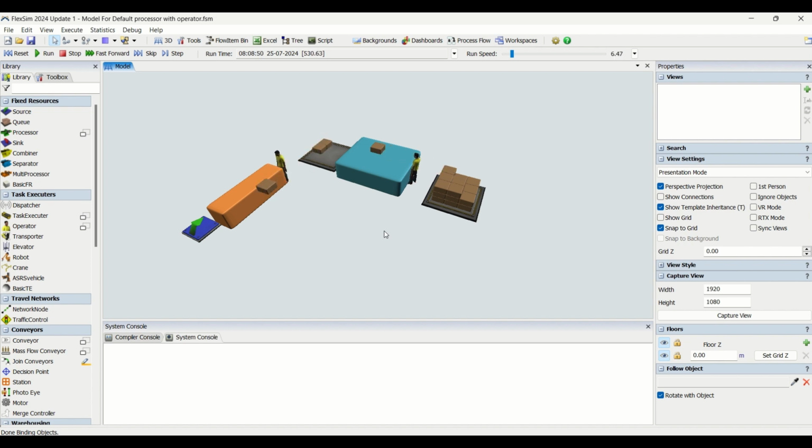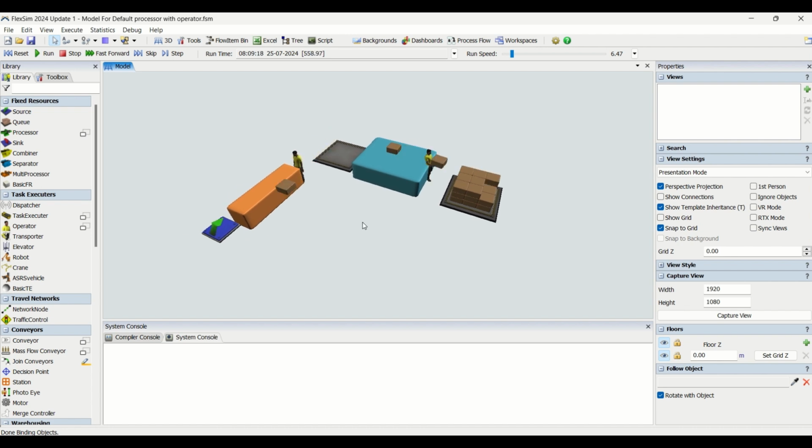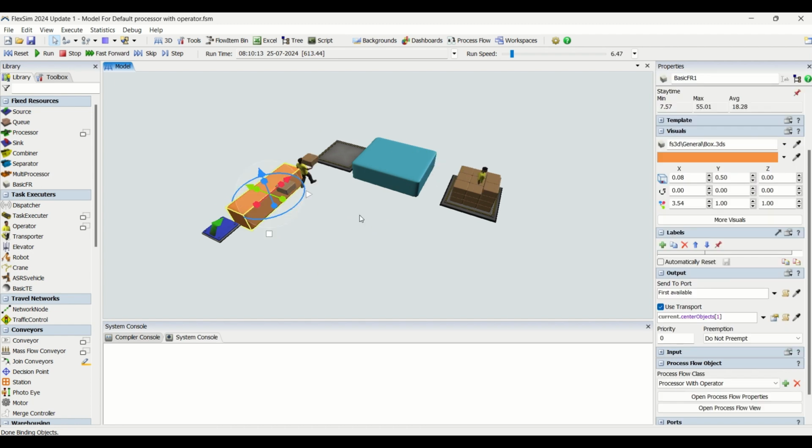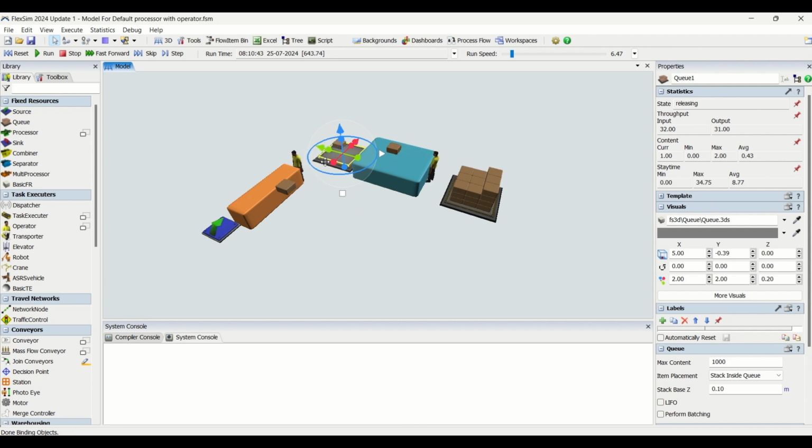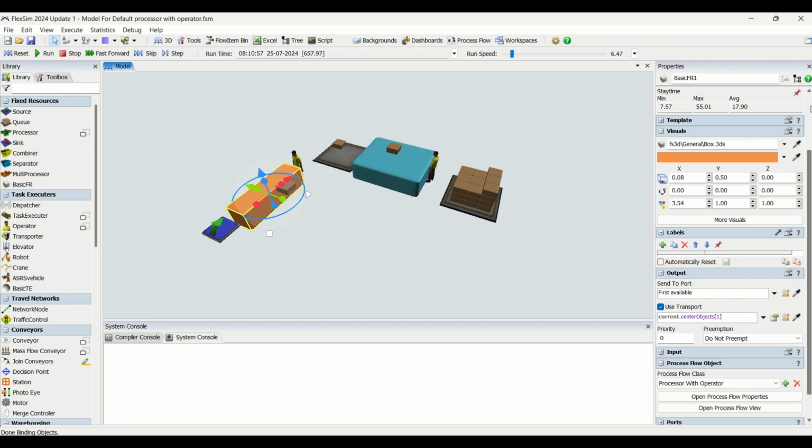If you see here, let me dive into this Flexsim simulation model which we have created. We have a source in here, we have a basic FR, and then we have the queue here, which is going to be used as a buffer.